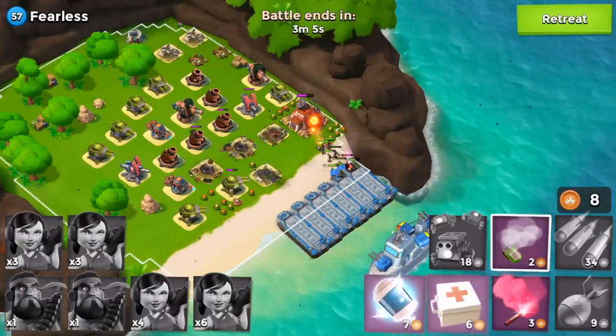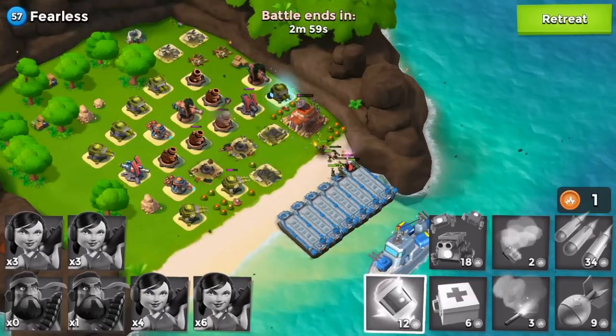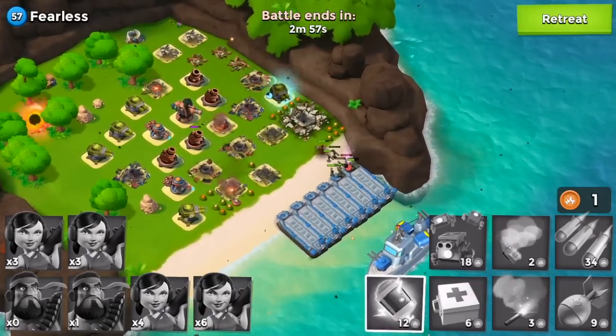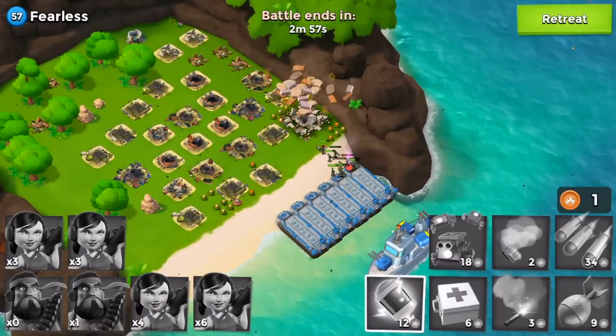I have a little bit of GBE right now, so I'm gonna go ahead and shock the boom cannon. And look at that, you guys, I lost 1 heavy and I lost a few Zookas, but with only 20 Zookas and 2 heavies deployed, I got Fearless down and it was super easy.